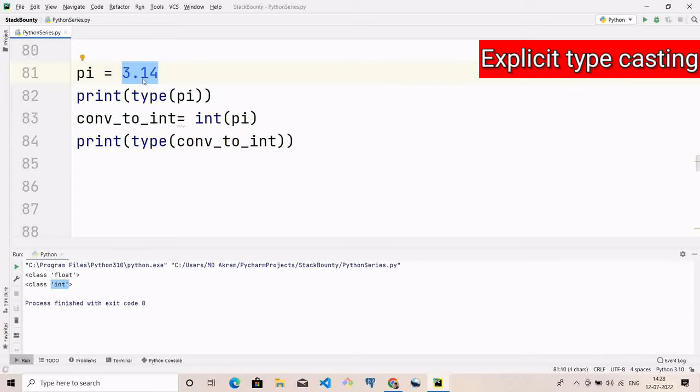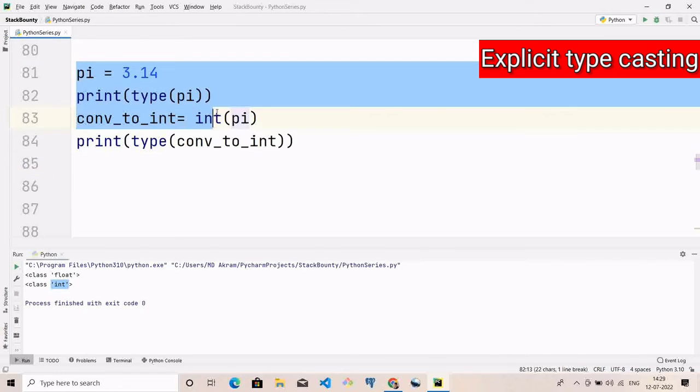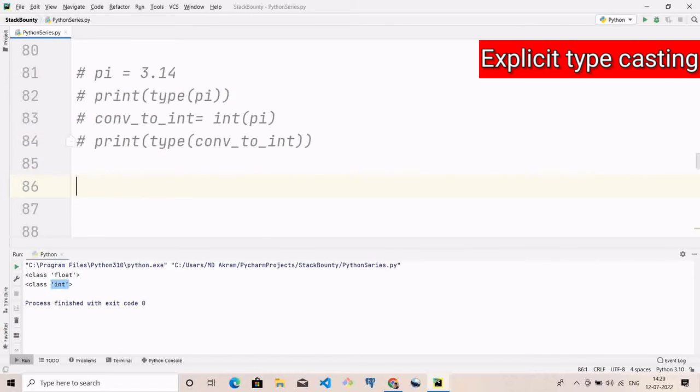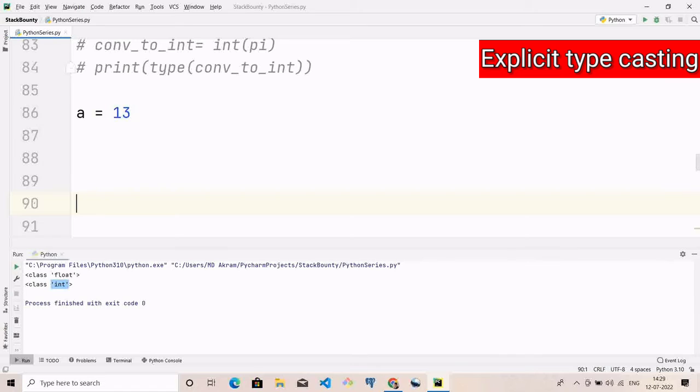In this case, we have to convert the value by ourselves as per our requirements. Okay, now let's create another variable like a equals 13. Well, in this case, we will convert an integer value to a floating point value. Now, if I want to convert 13 to a floating point number, then we must use the float function, and inside the function we have to pass the data.